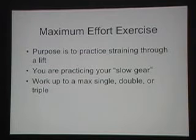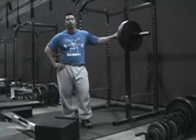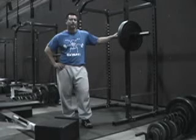For your maximum effort workout, the purpose of the maximum effort exercise is to practice straining through a lift. You're practicing your slow gear here. You're working up to a max single, double, or triple. Today for max effort work, I'm working on good mornings, plain old good mornings. Westside, in Dave Tate's words, lives and dies by good mornings. It's a great exercise for squatting and for deadlifting.